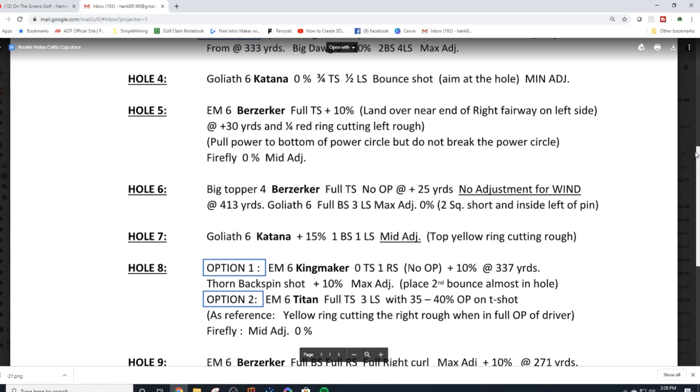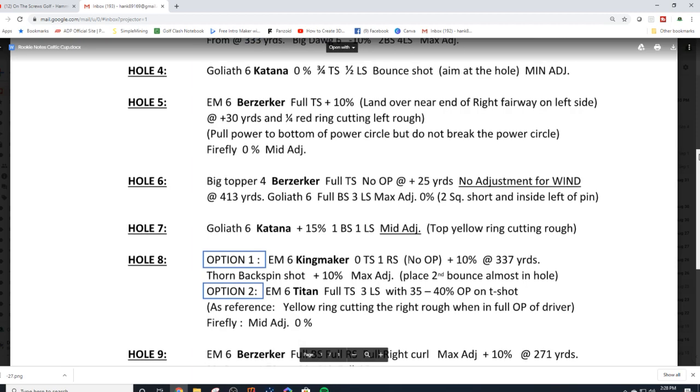If you aim at the hole with these adjustments, you may want to go 3/4 top spin, 3/4 left spin, min adjustment, adjust for the wind, and then of course hit perfect. Okay, so that's hole number 4. I did not make a hole-in-one on this hole, either on the front or the back side.